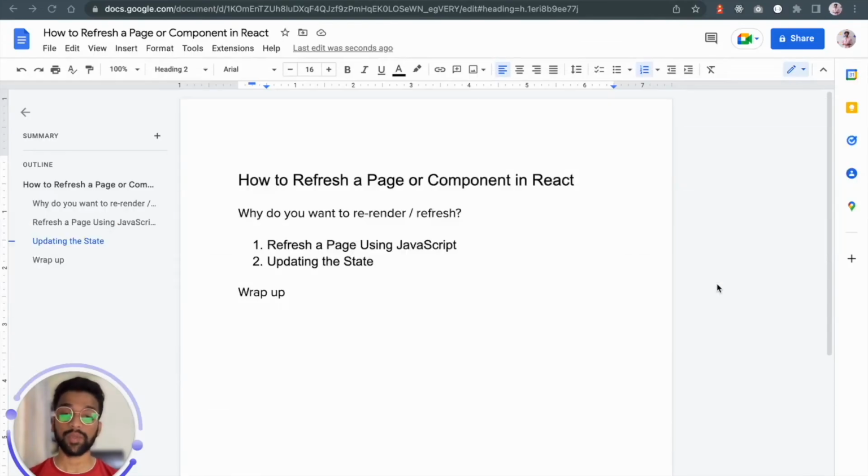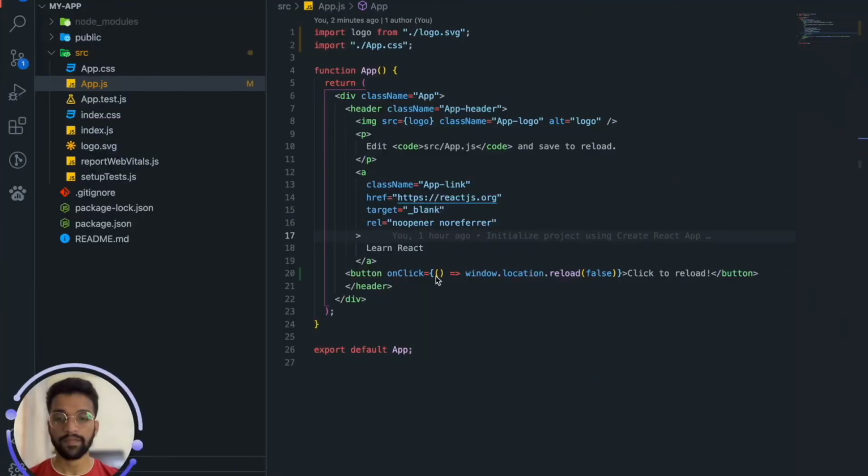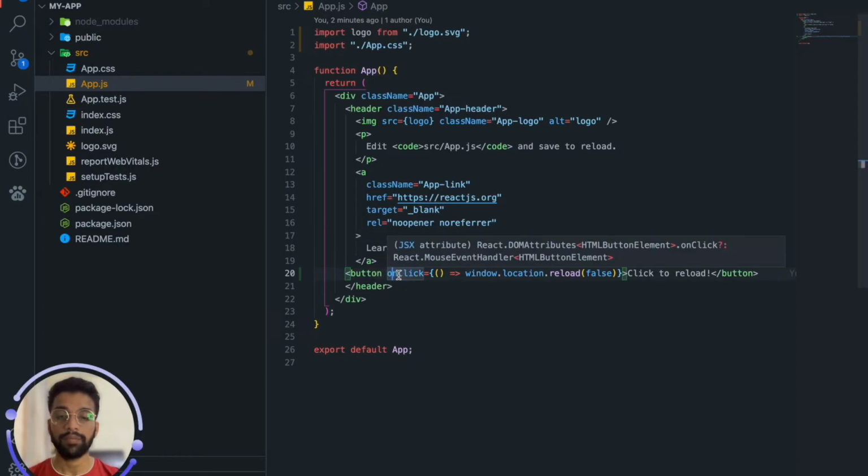So one way to refresh or re-render your component is to use vanilla JavaScript. Reason being, React.js under the hood uses vanilla JavaScript as well, so you can use that as you please, and it's going to work perfectly fine. Now over here I have created a button, and on the click event of this button, we are reloading our window.